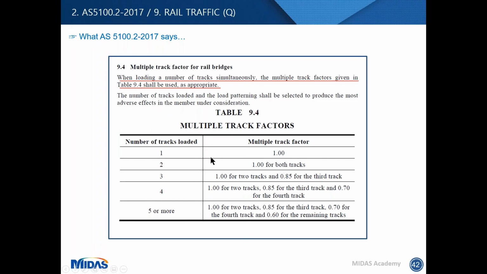So it is very similar. For the most critical lane, we apply 1, and for the second, 1 as well. And for the third lane, we apply 1 for 2 tracks and 1.85 for the third track, and so on.